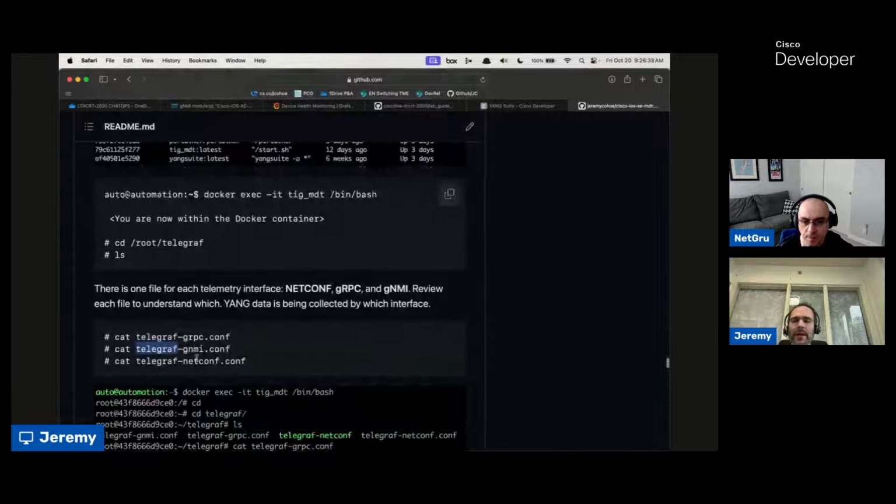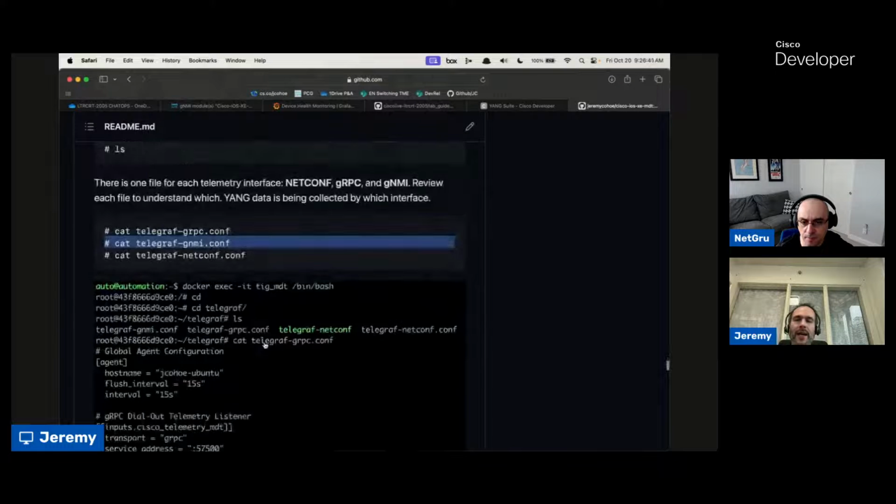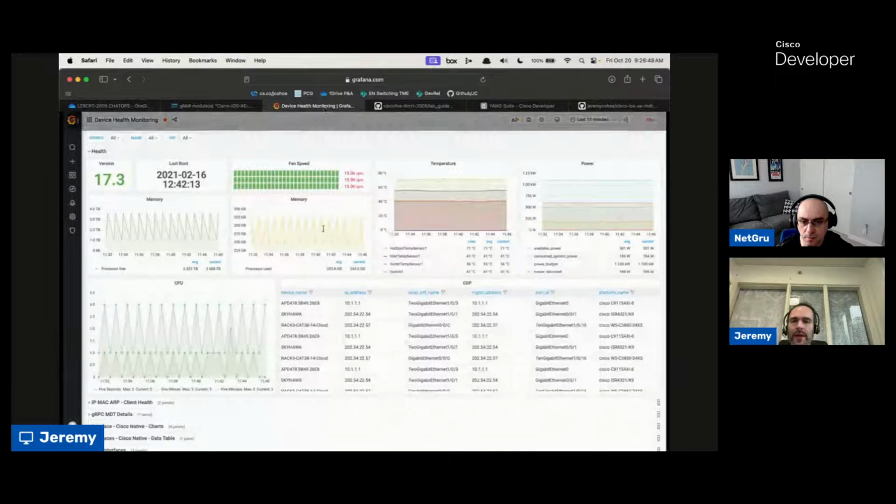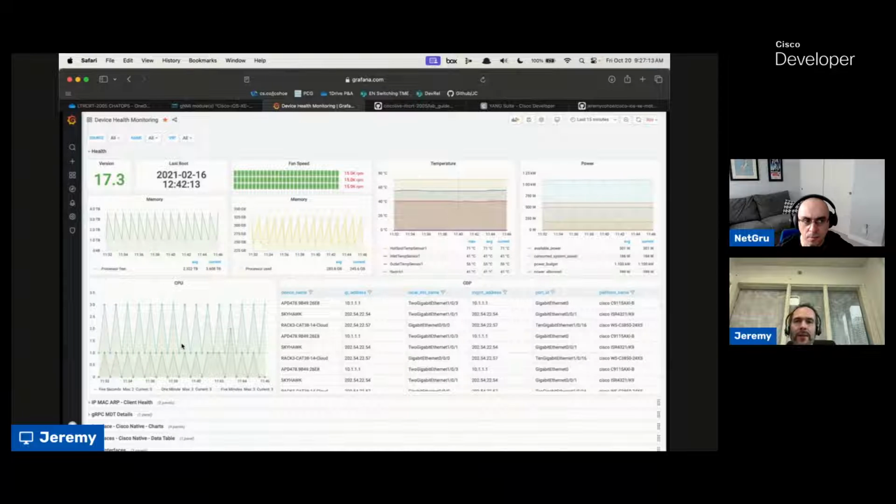We have a config with gNMI that has the dial-in configuration and all the details here so that you can have a dashboard similar to this one right here that's collecting all of the common device monitoring options: version, the boot up, the fans and RPMs and temperature, all of these juicy details like CDP neighbors and MAC address table and all the interface counters and stuff. So all of this has been collected over gNMI and stored in the Influx database and then visualized here within the Grafana tool.